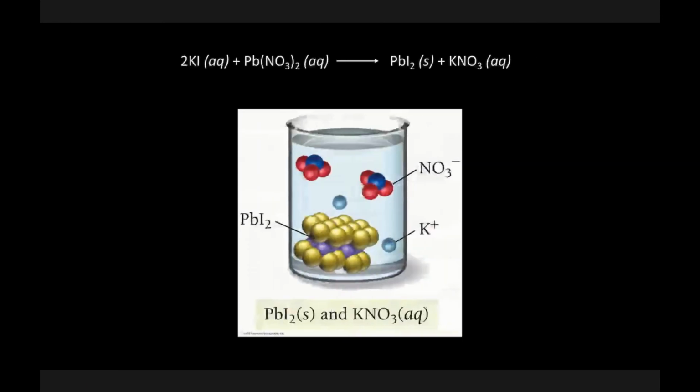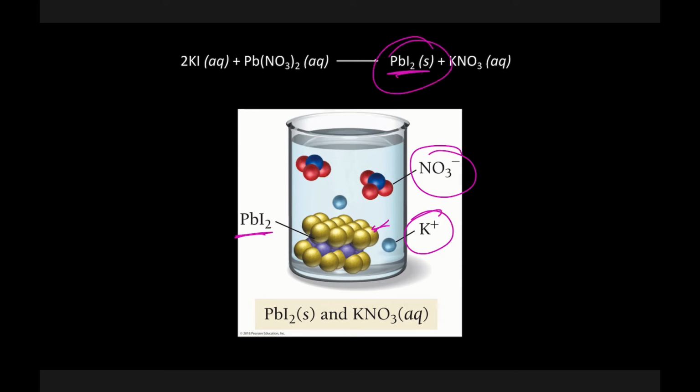Which makes us a new solid, right? We'll talk in chapter 8 about the quantitative aspects of this, like how much lead iodide do we form? How much potassium is left? How much nitrate is left? Is there anything else also left? That all comes into play in chapter 8. Right now, we're just talking about the qualitative aspects, which are: what do we produce, and what can we expect to see because of that?